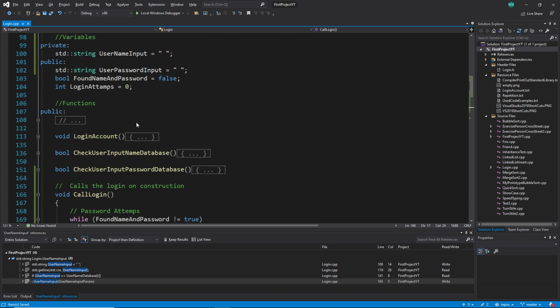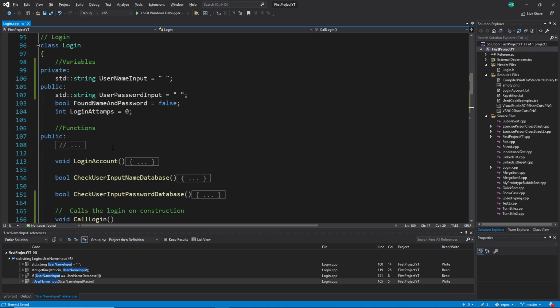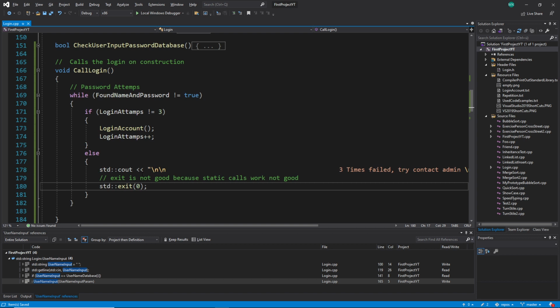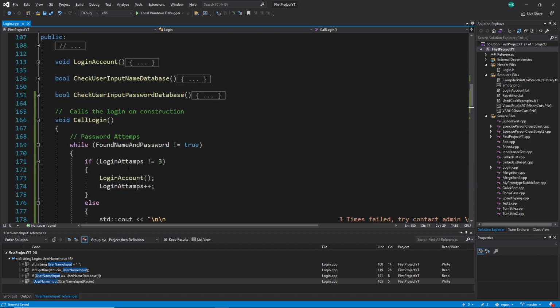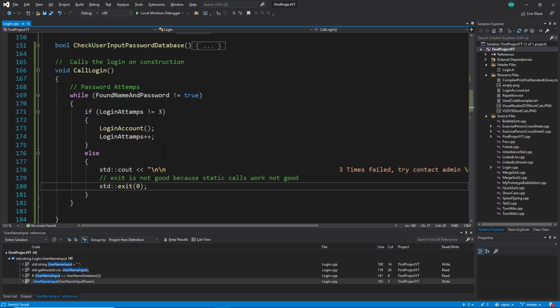And the short answer is I write here it's not good because if you have, for example, static variables in your class, I don't have any, but if you have, then the static variables need to be destroyed separately in a different way most of the time. The reason is if you call exit here, the compiler will not automatically free the memory of static variables. That's why I wrote this one here.